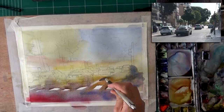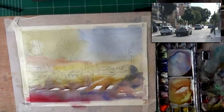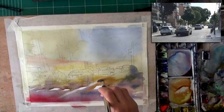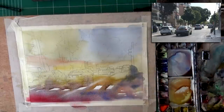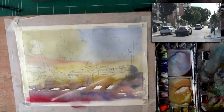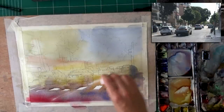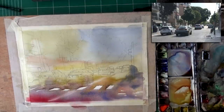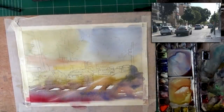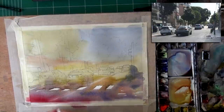Also while it's still wet you can see me lifting. On the road there are white stripes showing the lanes. The reason I didn't paint around them was that it would be a disaster to paint around every small shape. I could have left a simplified line, but I didn't think of it at the time. So now that I want to bring them back, I'm just lifting — using a brush, using tissue. My goal isn't necessarily to get a very accurate line; I just want to have the line there.